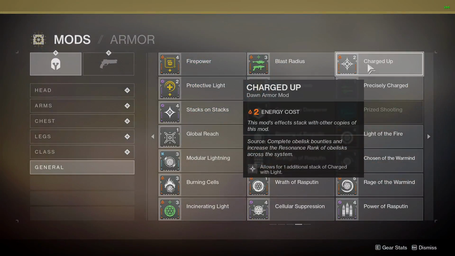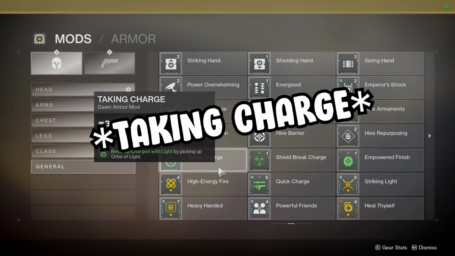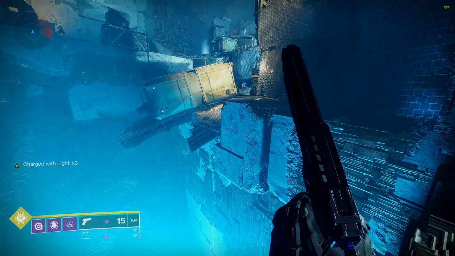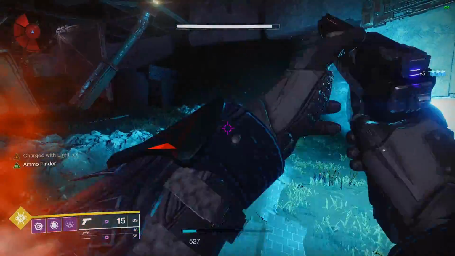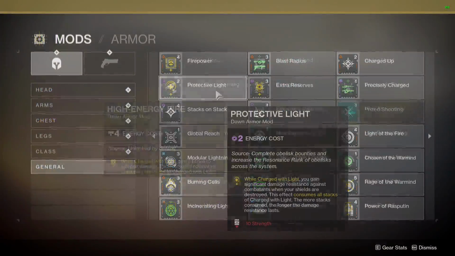When running multiple stacks of Charged Up with Stacks on Stacks, then with, let's say, a mod like Charged with Light, which charges you with light whenever you pick up an orb of light, well, now you only have to pick up 2 orbs of light and you will be at charge with light times 4 instead of times 2. Being able to quickly charge yourself with light can be a big help, especially if you're running mods like Lucent Blade, High Energy Fire, or even Protective Light.